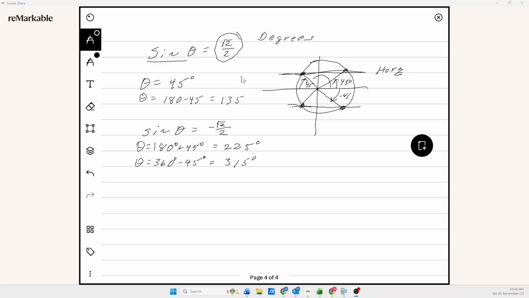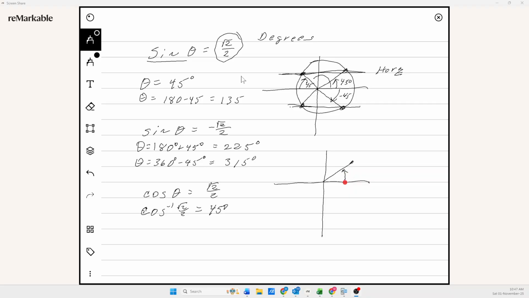And notice that if I did the cosine of the same thing, I say the cosine of theta is equal to square root of 2 over 2. Well, that's when I put that inverse cosine in there, right? Because that's what I'm going to have to do. So I do the inverse cosine of square root of 2 over 2. It's going to give me 45 degrees again. So that's my reference angle. But cosine, so here's my reference angle, 45 degrees. That's one of my answers.